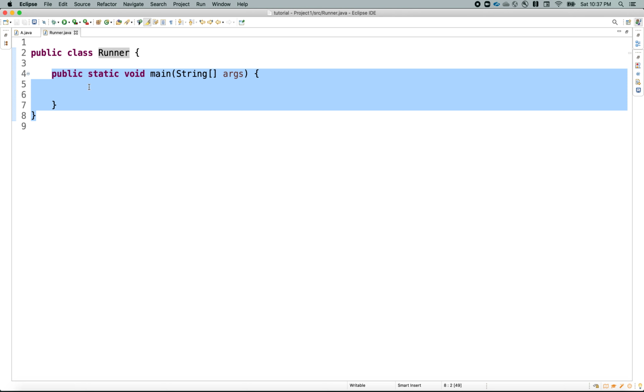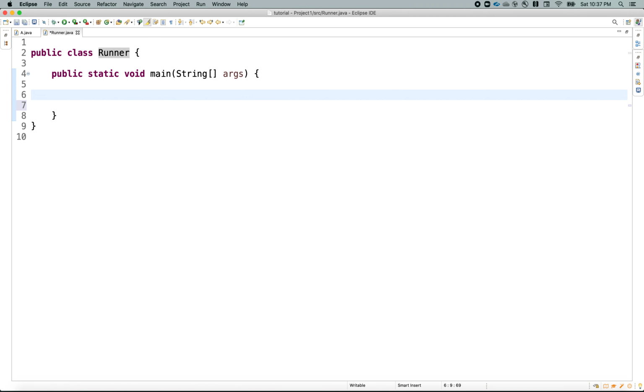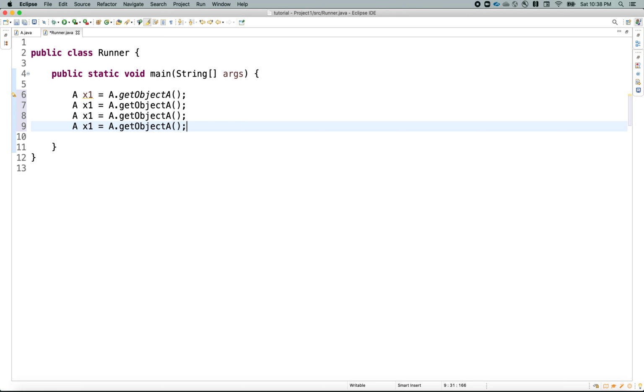In this main method, I'll create a few reference variables. Suppose I'm saying x1, and I'm calling the getObject method. Similarly I'll call this method multiple times: x2, x3, x4.